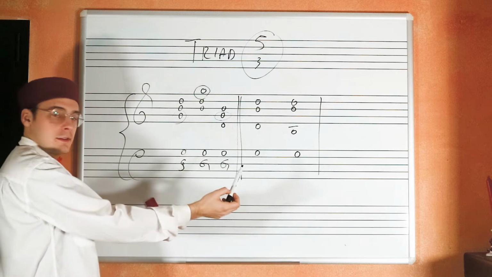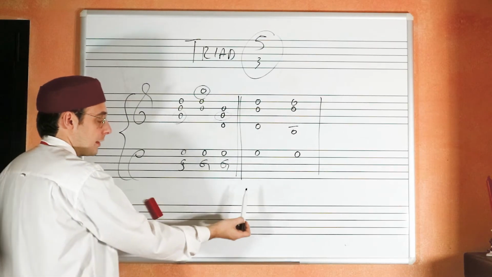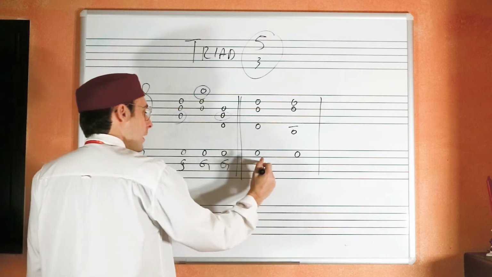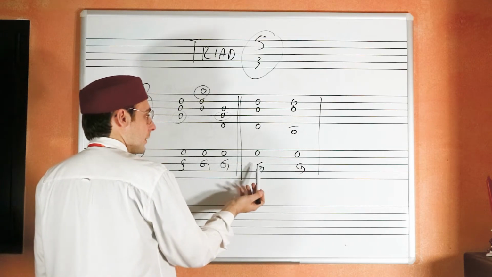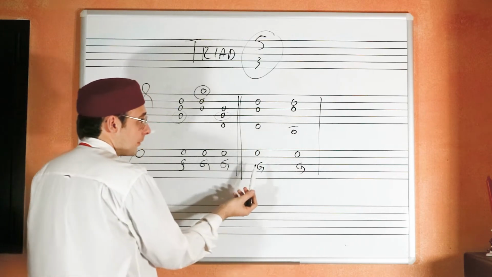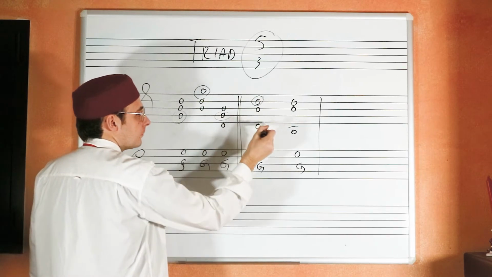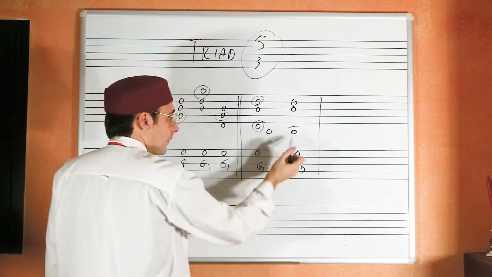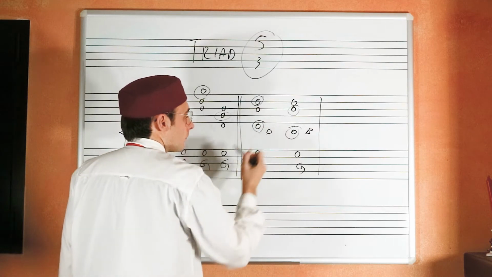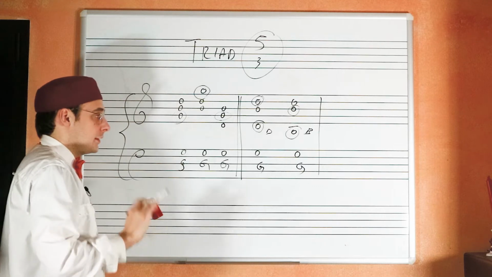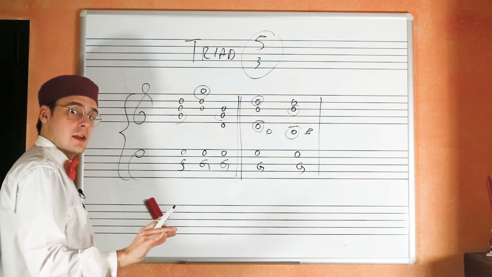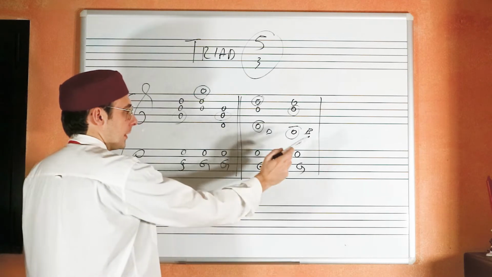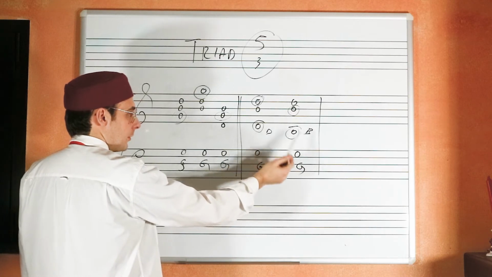In the second part, after the 2 lines, I can see that at the bass I have the G, but it is not that G that is doubled. In the first example, I have 2 D. In the second example, I have 2 B. So at this moment, when you start to learn harmony and to harmonize a bass line, you mustn't double other notes that are not the bass.